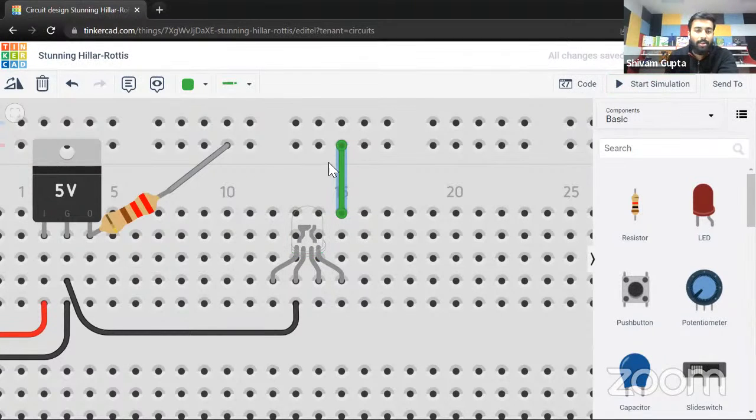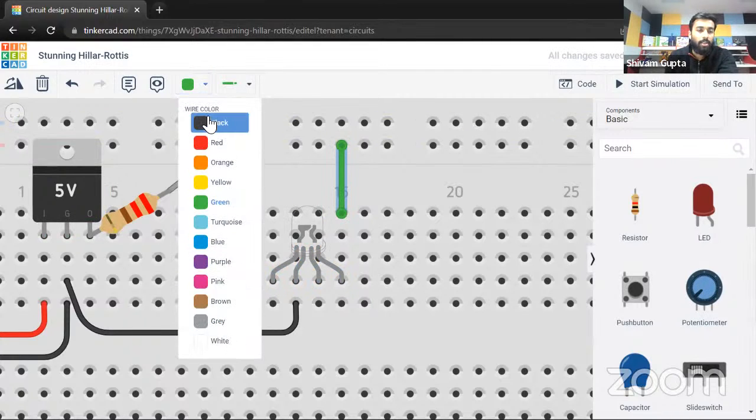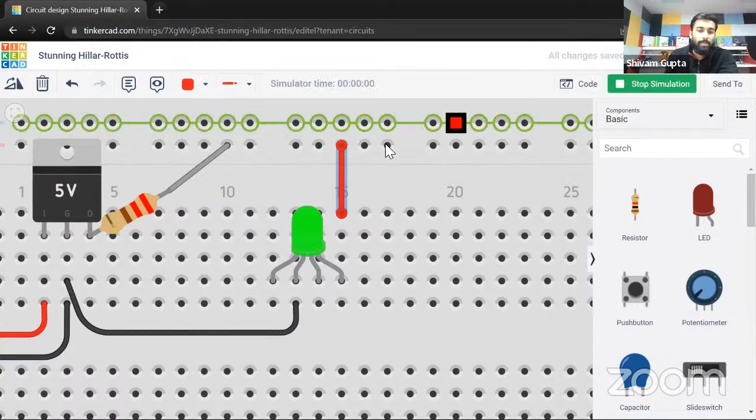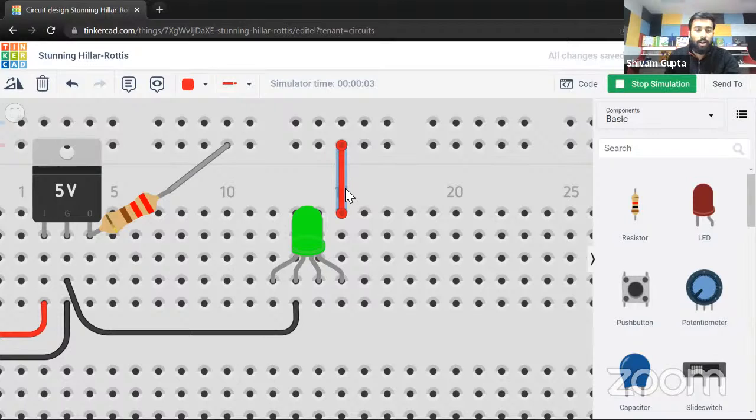And students, don't get confused, you can take any color of the wire, or even you can make the entire circuit using a same color wire. If you take red color here, it doesn't mean that whatever color you take for the wire, the LED will glow in that color. That's not the case.